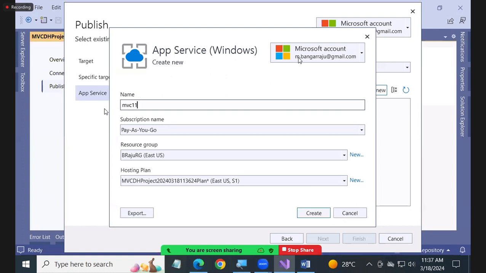That name is available. Are you clear? MVC 11 is what I'm going to have. So the domain name is mvc11.azurewebsites.net. Remember this name. Once I complete, that is what you're required to use on your mobile to log in. Are you clear? Okay. So it'll ask you for a subscription.